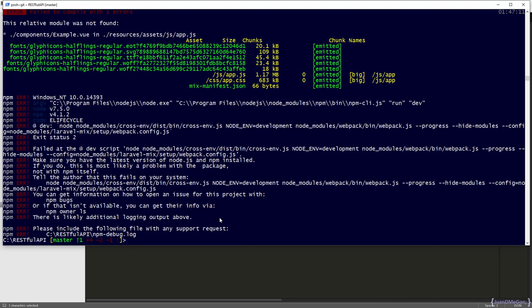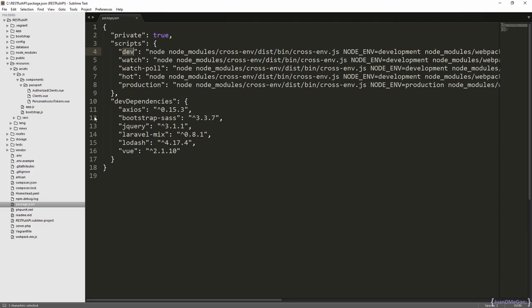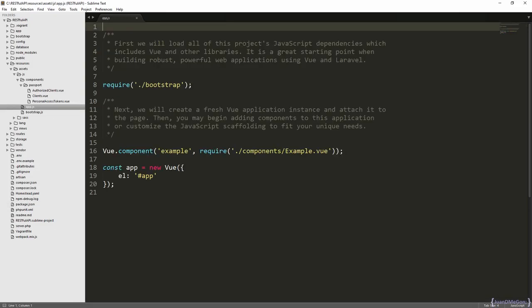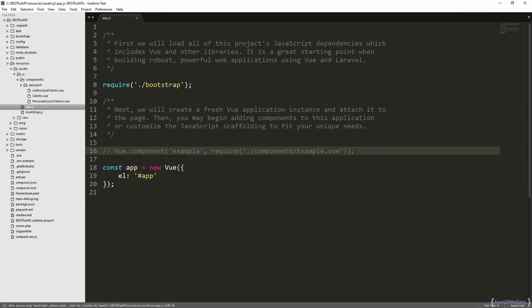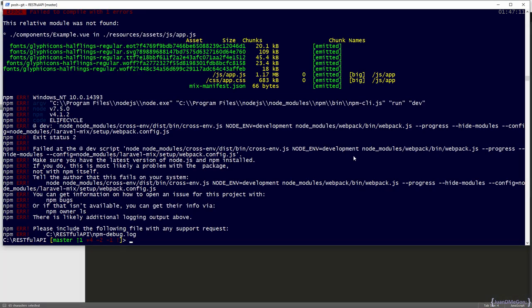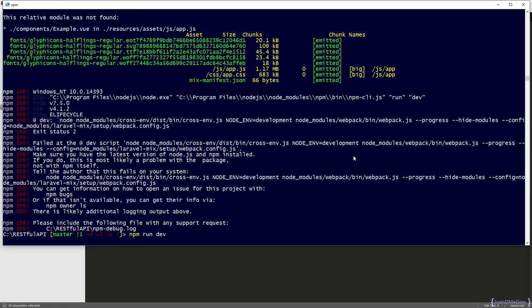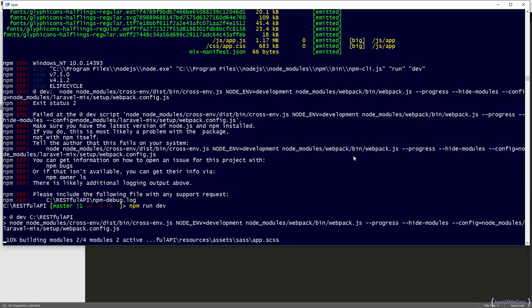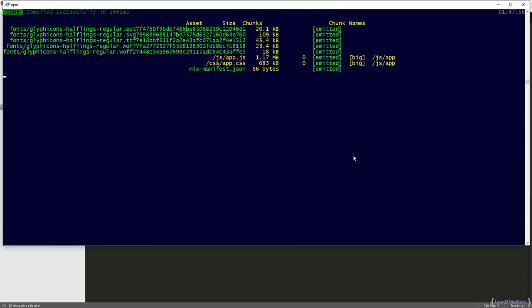As you can see, it is not very detailed, but basically the problem is that in the app.js file we are using the example component, but remember that I just removed it a few minutes ago. So I'm just going to comment this out and show you that every time you make a change here, you need to be sure to run npm run dev again. And this time it is going to work, of course.